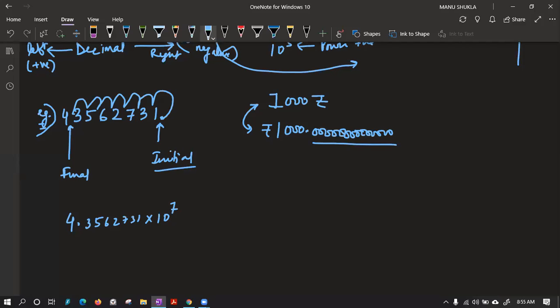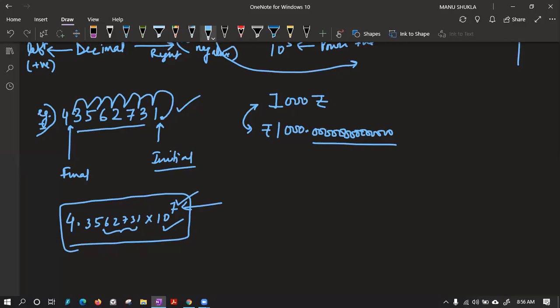In some cases, they remove some digits from the end because that is not that effective now. Okay, so this is the standard form for this value. I hope you got this, everyone, and you can verify also. One more thing to understand is whenever the power is positive, you can get a hint that the number is larger. So whenever you find something smaller, there is a chance that the power will be negative, and whenever you find something very large, the chance is the power will be positive. This is also a hint for you that you can utilize.